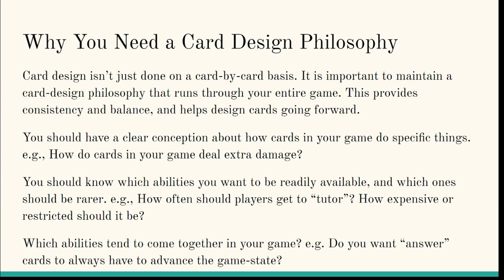If you look at other games, for example, Eternal is like one tutor in the entire game. You have like Wish Upon a Star, and then you've got some "look at the top 5 cards of your deck." A bunch of those tend to either take the other cards and put them at the bottom of your deck, or discard them, which you're paying a fairly hefty price. Those cards might as well have been on the bottom of your deck the whole time. There's no cost. You still get 5 more cards.